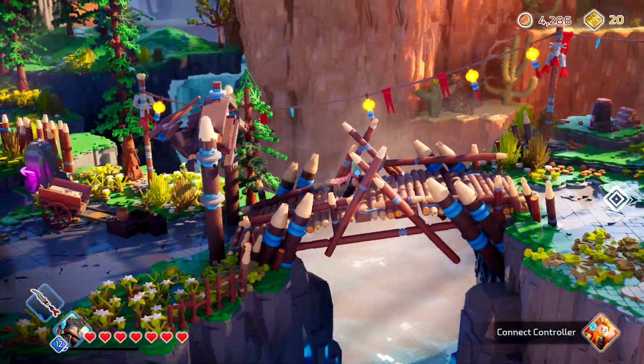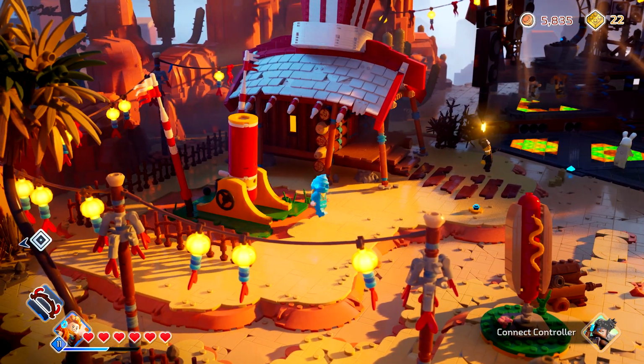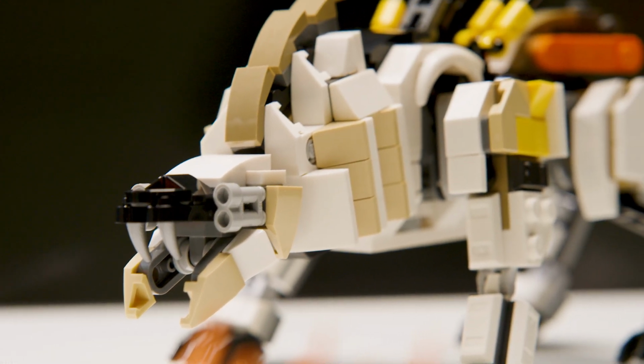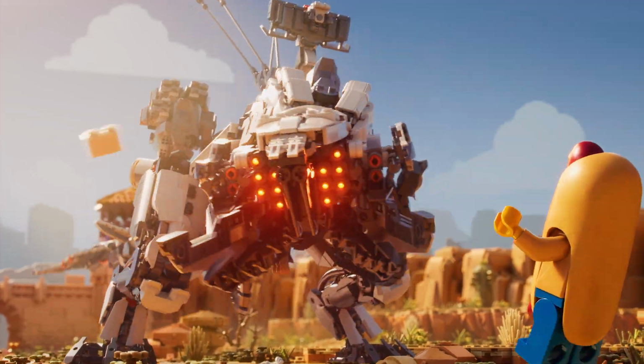We made a Lego game from the Horizon franchise. It's been a dream in the Lego design organization for a long time, and we have been able to create that. So I am so proud of it. We're all on the same page about loving the IP, loving the story, and also loving Lego bricks. The quality of the work relationship was so strong because all that mattered at the end was, can we make a great game for our players?